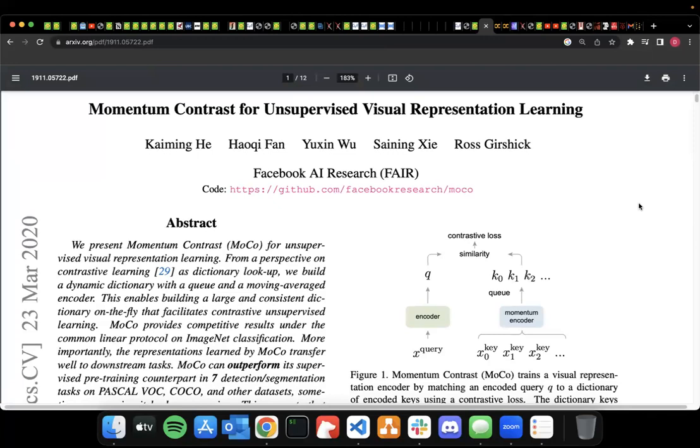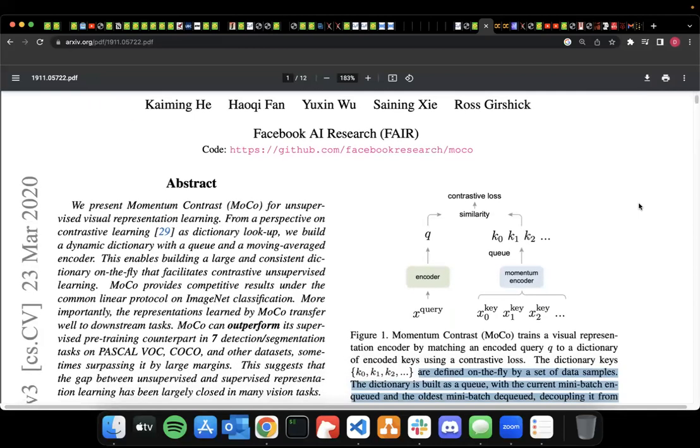I have seen this being extended to other modalities and domains like speech. I haven't seen explicitly this being used for medical imaging, but I'm fairly confident that it can be used to a successful degree in medical imaging problems as well.